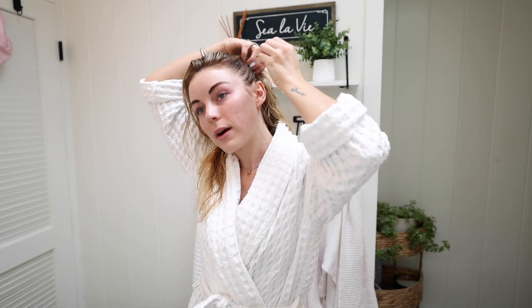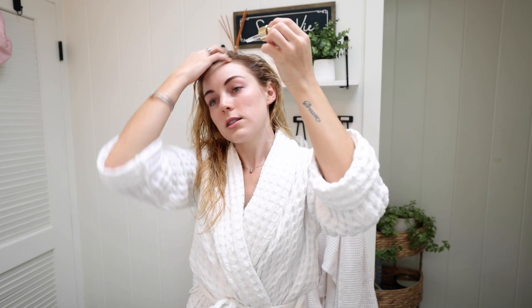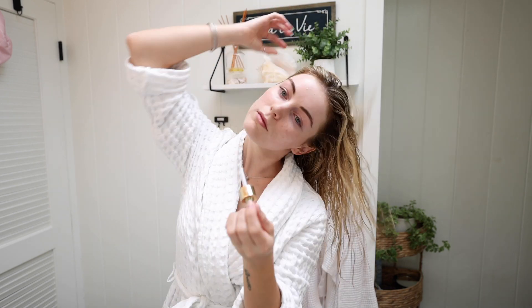Next I've been using a hair growth serum — I've been trying the Vegamour. This is a newer product I've been using because I have all these baby hairs around my face that I'd really like to grow out. I was a little nervous about putting a serum right at my roots, thinking it would look greasy, but honestly it doesn't — I've been very impressed with this formula. Then I'm just going to put in a heat protecting cream, and that's all the pre-blow-drying products.